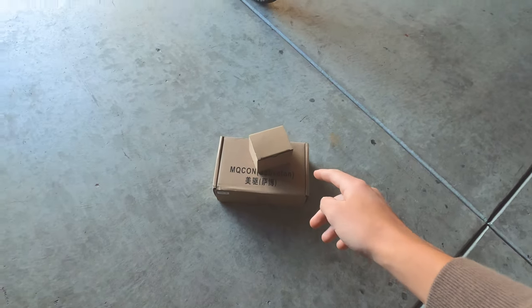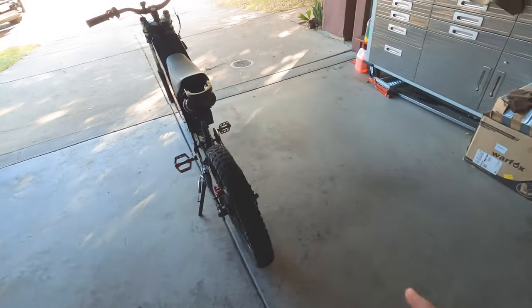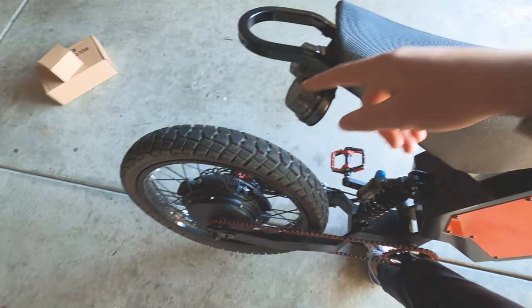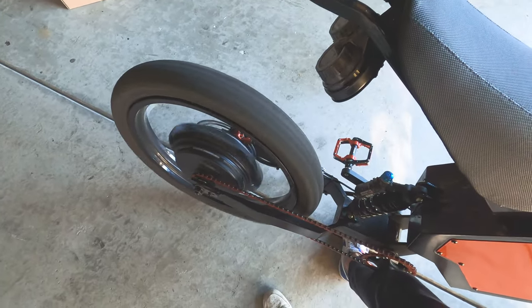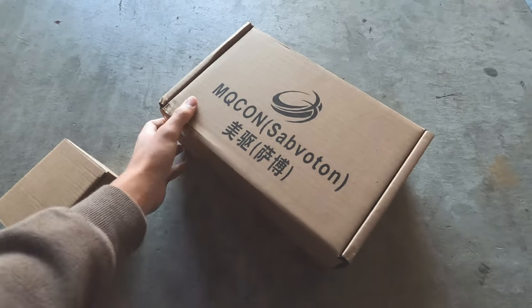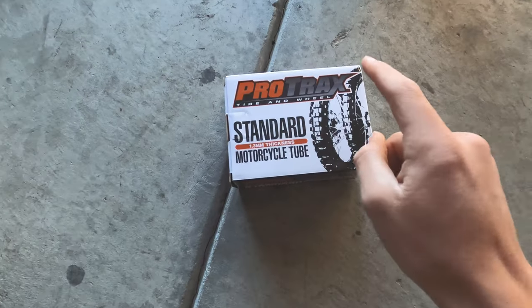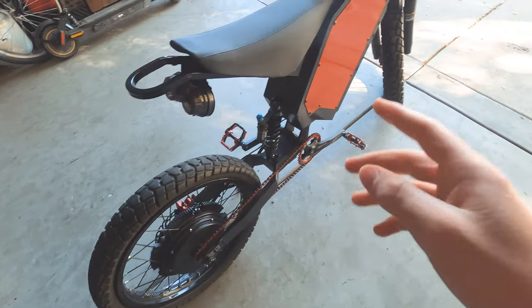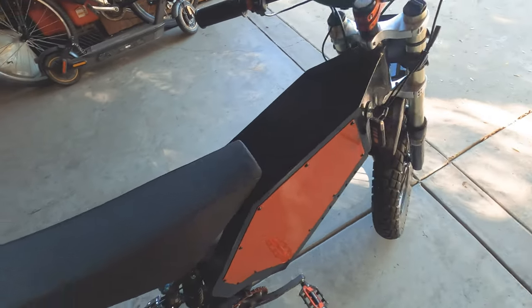I had two packages come in the mail for the e-bike. There's a small issue with it — when I give it full power to the motor it starts to do a thumping. So I got a brand new controller in the mail, and with it I also got an LCD display which is going to look really nice. I also got a tube because my tire is flat. We're going to be doing all of that and hopefully get the bike running again.